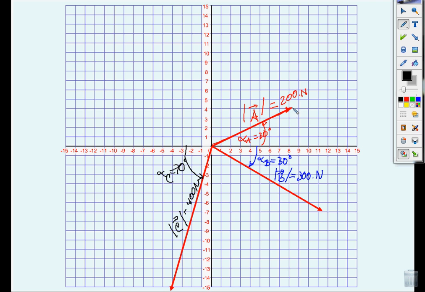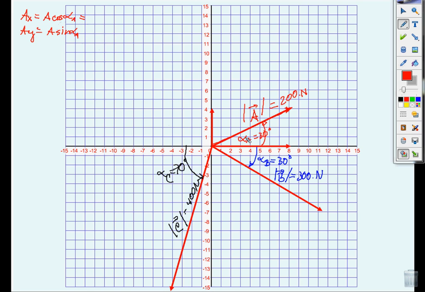So the first thing we're going to do is get the components for each vector. So that's what we're going to do right now. Of course, you don't need to draw it. You can do all this analytically. I'm doing this for the sake of clarity. So here's the component in x for A, and here we have the component in y. Now you already know that the component in x is going to be equal to A cosine of the reference angle. The component in y is going to be equal to A times the sine of the reference angle.